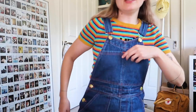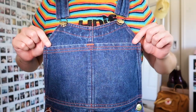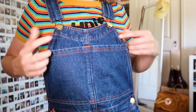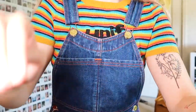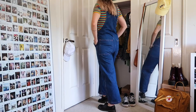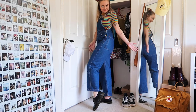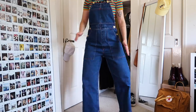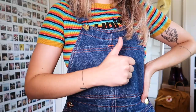But yeah, I also love the red stitching they put on it. It's like red or orange. It's super cool contrasting stitching. So yes, again, they have the little sun buttons and I love that it's gold accents because gold is like my color. You know how there's silver or gold people? Well, all my earrings and all my jewelry and stuff is gold, so I love this. I feel like the more I dance, the more I love something. So on a scale of dancing, I think these are 5 out of 5.